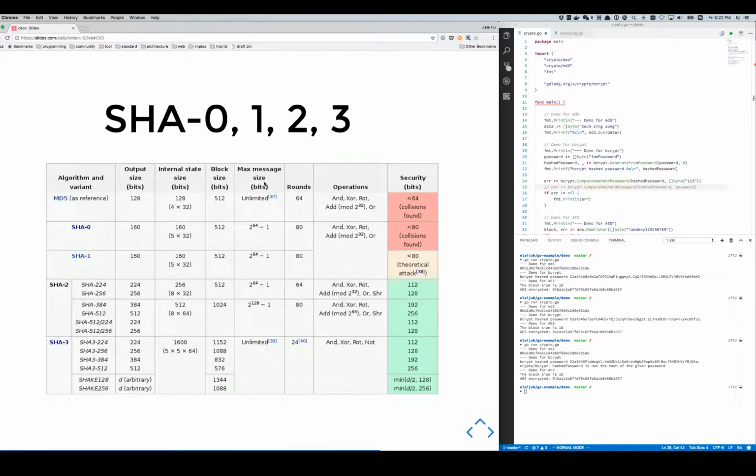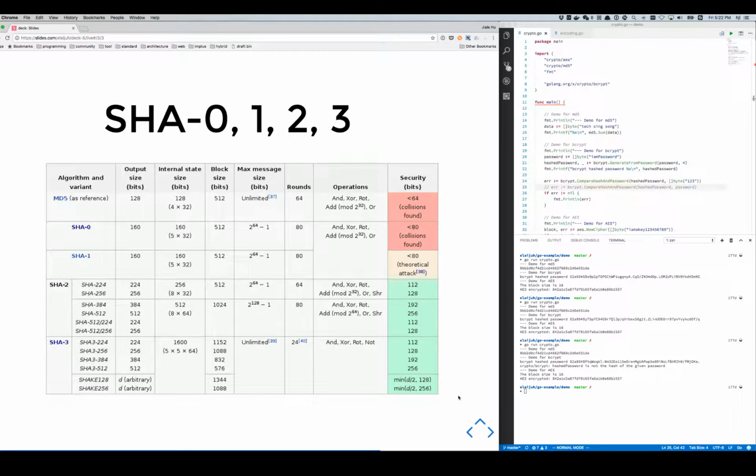The initial state for MD5 is 128 bits, and SHA-3 is much larger. So SHA-2 is still safe, but SHA-3 is more efficient maybe. I'm not diving deep into these two. So if you have interest, you can do that.